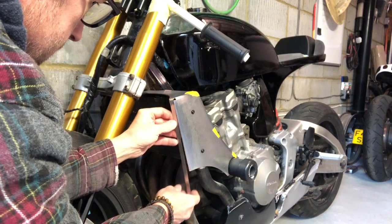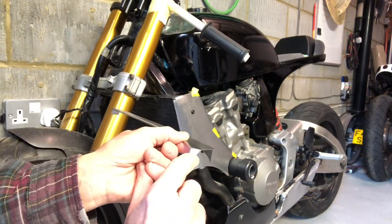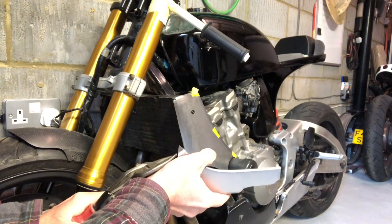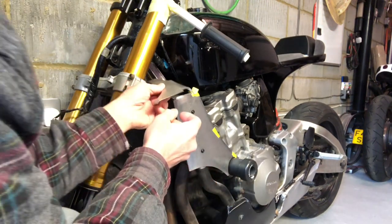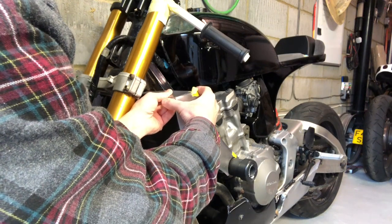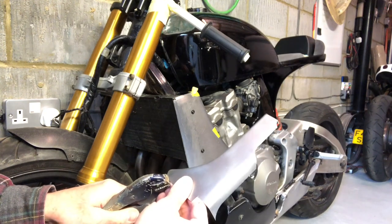So that is going to go in there somehow. I've already marked that across there — I don't think you can see, but there is a mark there. So I'm just going to nib across there with a pair of cutters. Just make it up as I go along really, like pretty much everything on the bike. I kind of have a vision but then it's getting the vision onto the bike, getting it made out of metal or whatever material you're going to use.